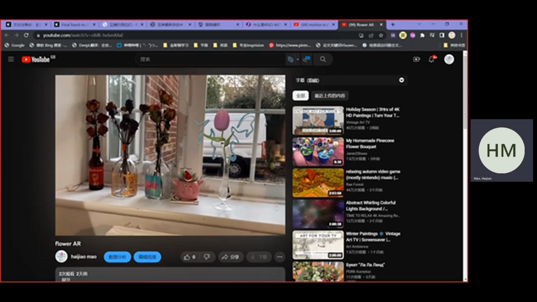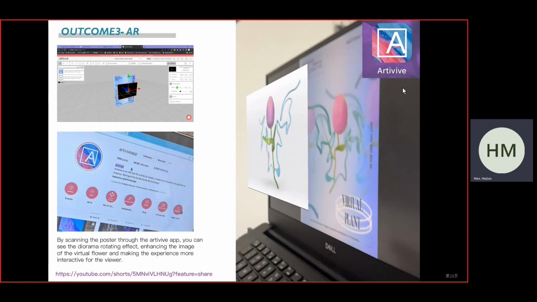I use Artivive to do this effect by scanning the poster through the Artivive app. You can see this effect enhancing the imaging of the visual flower and makes the experience more interactive for the viewer.